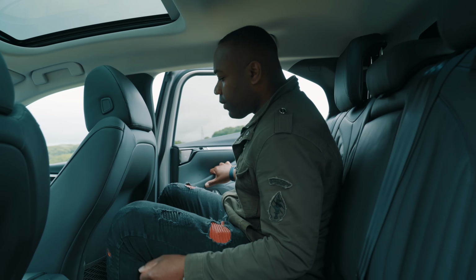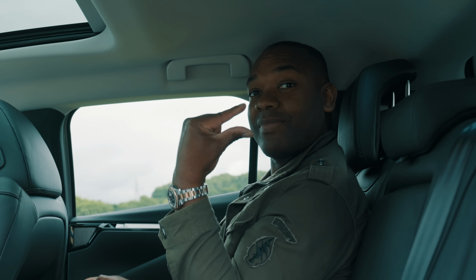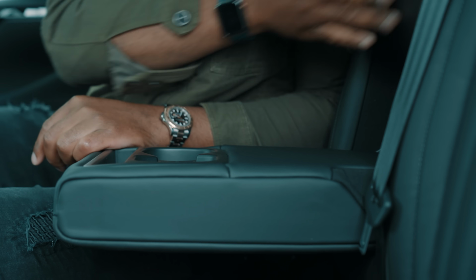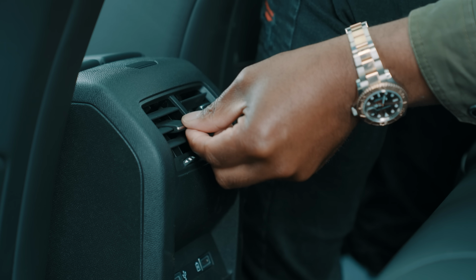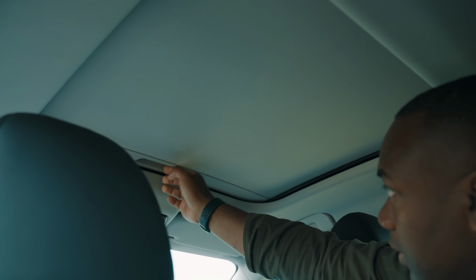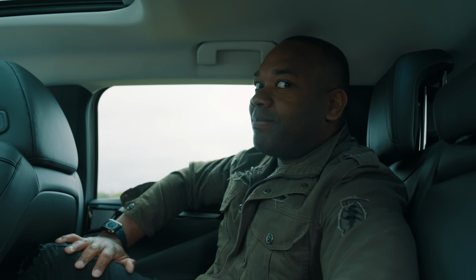In the back, there's ample space. Legroom is okay, and headroom is fine for me at 5'11", but taller passengers might struggle. There's a central armrest with a hatch giving access to the boot, cup holders, and 2 USB ports. There are vents there too, although these felt a little sticky in our test car. There is a sunroof available, but it's not panoramic, and the blinds are manually adjusted, so the cabin doesn't let in as much light as it could.